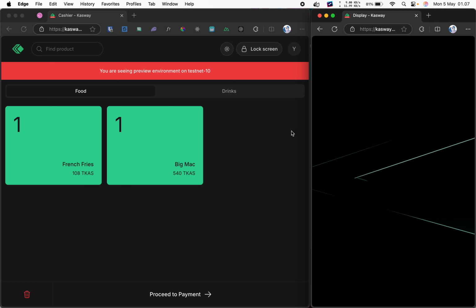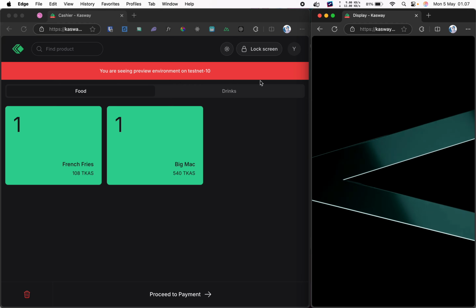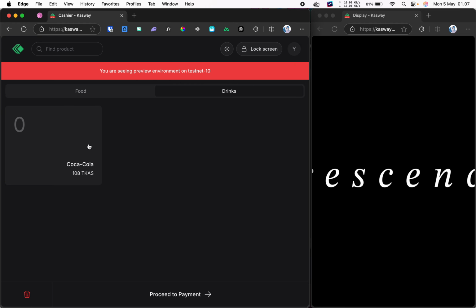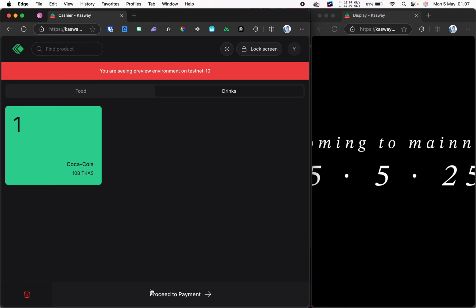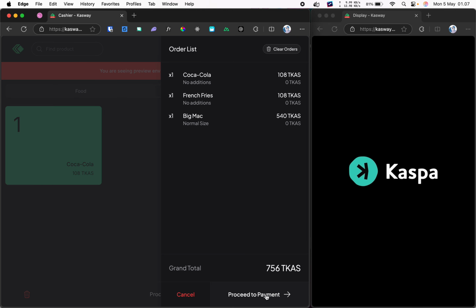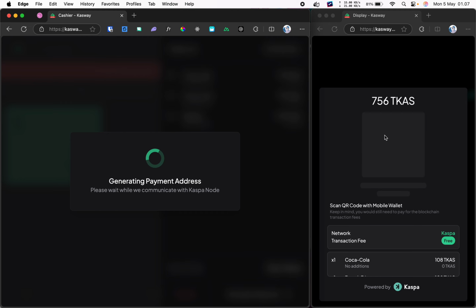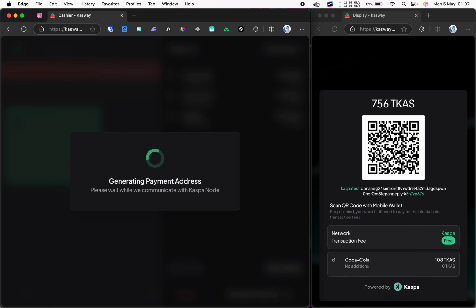Maybe you want to display your product, and you can set a payment again, and when you proceed, it will show right here on your second screen, not on your primary screen. This is useful if you have two screens like I have explained before.